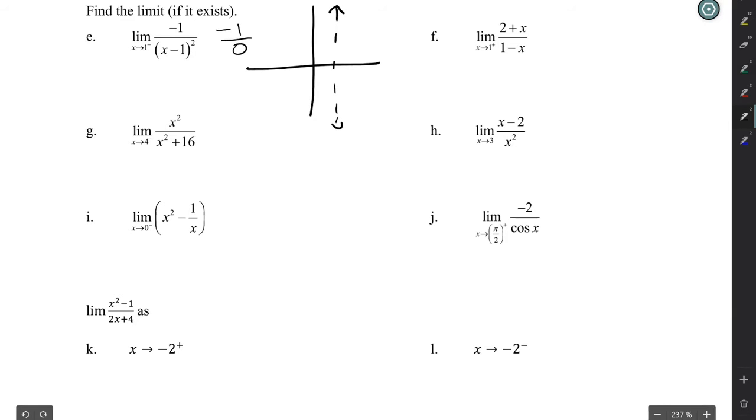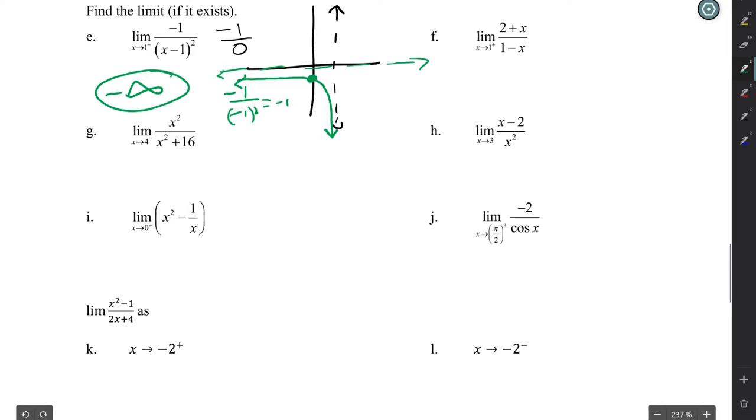To make this a little bit easier, I'm also going to find the horizontal asymptote. Because the bottom is a higher degree than the top, it's going to be right here at 0. Now, if I substitute 0, because that's a value to the left of my asymptote, in for x, I would get -1/(-1) squared, which is -1. So I have a point at (0, -1). This graph must be bounded by the asymptote, so the only place it could go is right in that quadrant there, which means as I approach 1 from the left, my limit is negative infinity because my graph is going down.